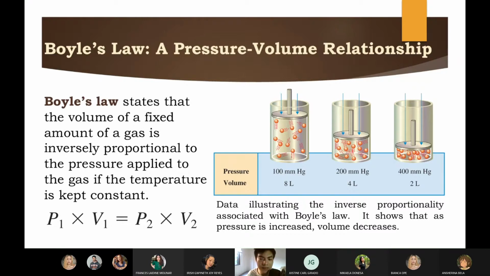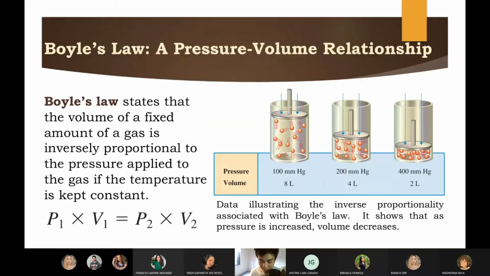No? One example is itong upuan ko. Okay. So, kapag binaba ko tong canister sa ilalim ko, ayun, bumaba ako, yung volume ng gas ko dito ay lumiit. However, the pressure of the gas increased. No? Lumaki yung pressure ng gas doon sa loob. Okay? But if I expand my canister dito, okay, so yan, umakyat uli ako. Pag in-expand ko yung upuan ko pataas, that means the pressure inside the canister below is low. No? Okay? So yan.